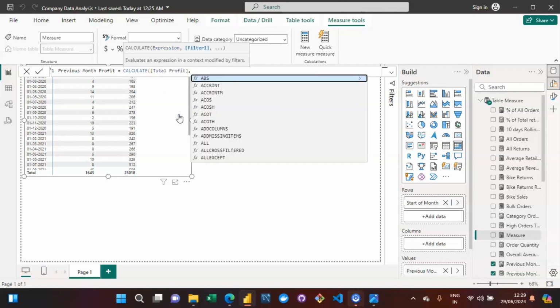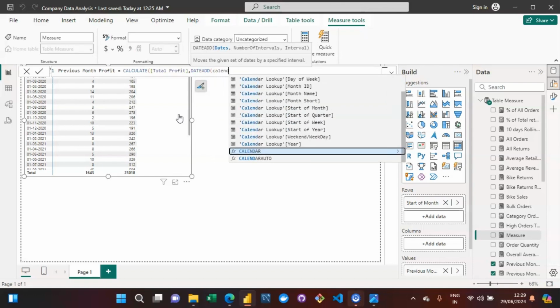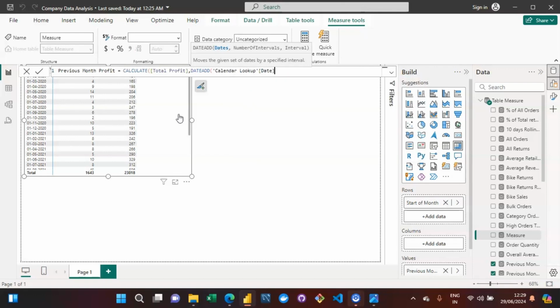And now we will be going forward with this date add function. First of all, we have to pass on that specific value, first parameter, that is date. Then the second parameter that we need to pass is going to be my number of intervals, right? So -1 I will be passing over here. And then I will be going forward with month by month. Right, so this will be giving me the insight month by month. Let us create it. Let us drag it and drop it.